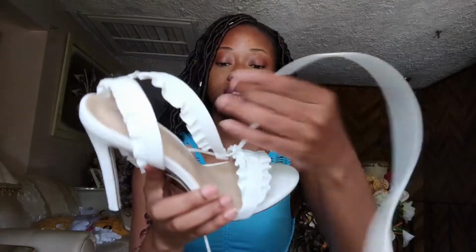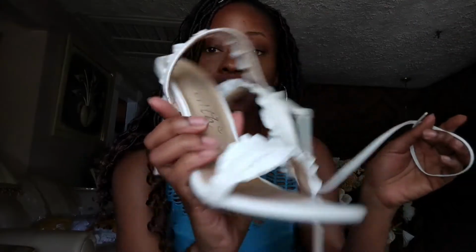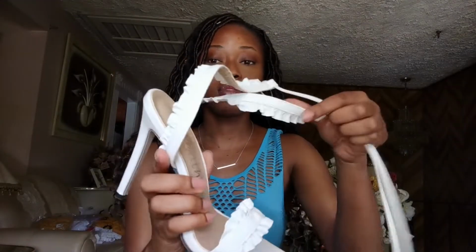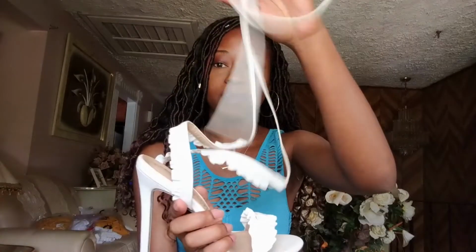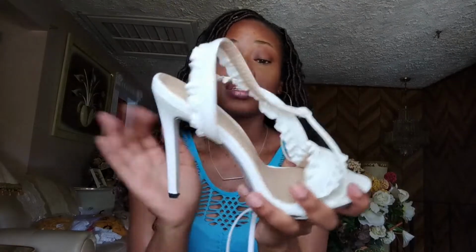So the first one are these single sole strappy heels, and look at this. They go around your ankle, and then you have the straps that go all the way up your leg or on your ankle, however you want it. So these shoes are actually really, really uncomfortable to walk in, guys. The main reason for me is because I have really tiny ankles, and so when I tie the straps, they get loose, and my foot pushes forward, so my toes be doing this.